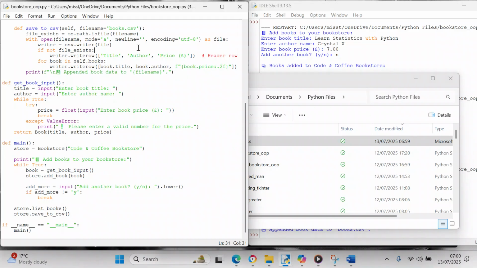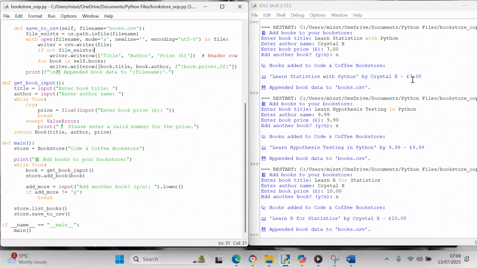Obviously, you've got your collection of books in a CSV file in Excel, but there's more things that you could do as well. Like, you could sort the collection, or you could print out the entire collection. So there are other things you can do. You can always improve upon this program, but it is a good program for a real world demonstration, which is what we wanted.